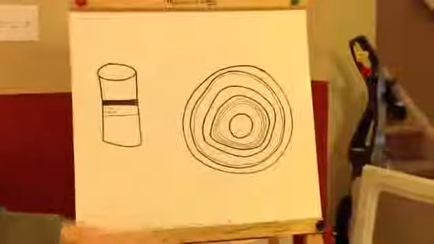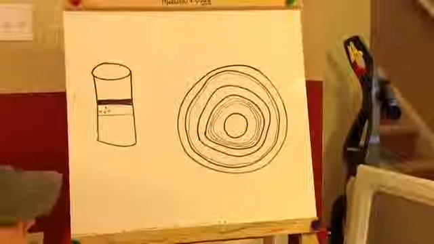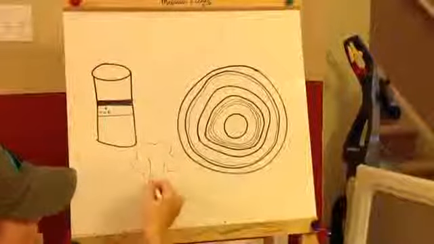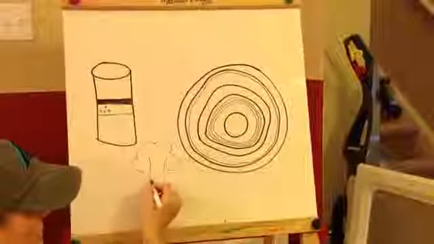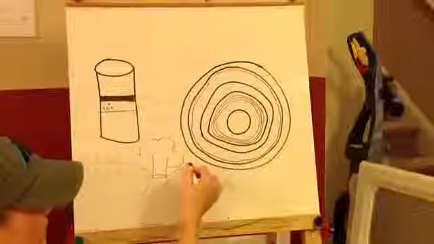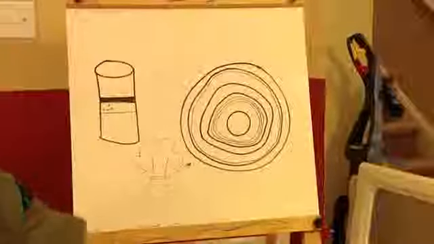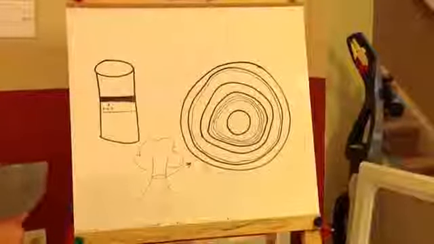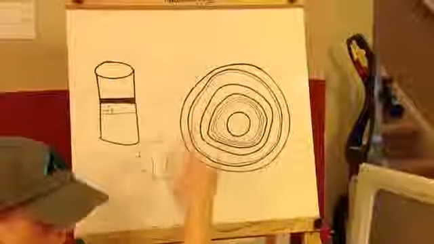Over here I've made an attempt at drawing a tree ring. So we know that if we took our little tree like this and we cut it, the tree ring is this piece right in here. And that's what that is. Right, like that. Okay? What the tree ring tells us, well, first off, obviously you can tell age from a tree ring. So we know how old the tree is based on how many rings there are.